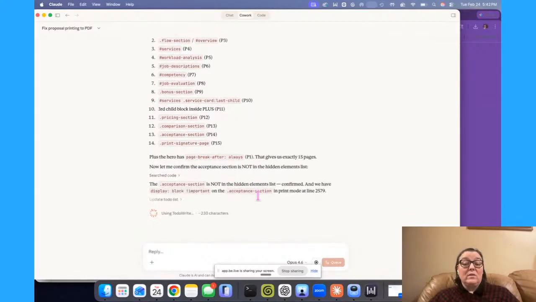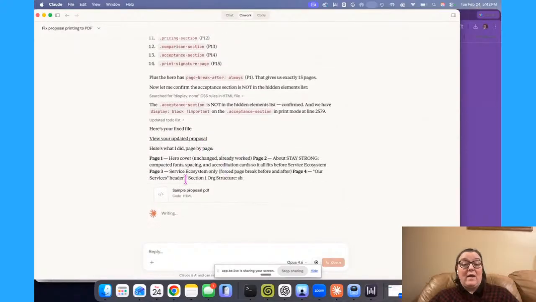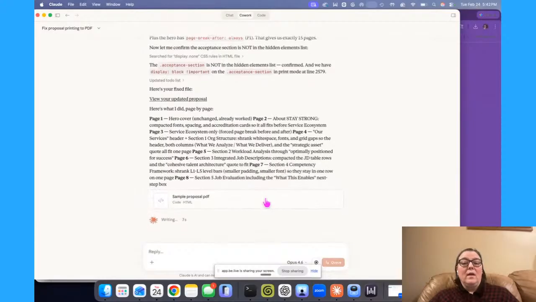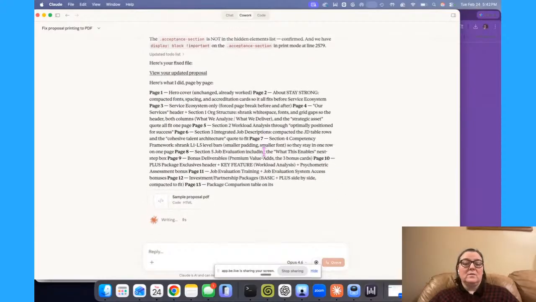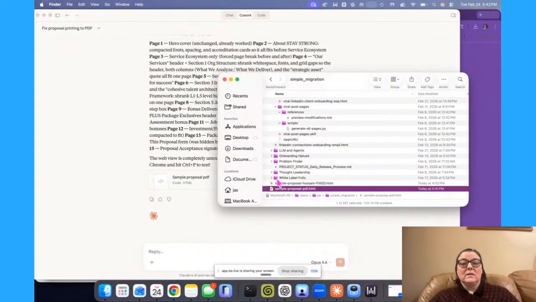So I think it's really cool, right? To see all this code that it's updating, even though that other page that was done was already pretty amazing. Now you have that pretty amazing page still looking pretty amazing, but also hopefully, as we'll test in a second, looks great when we print it. So let's take a look.